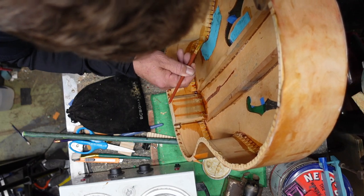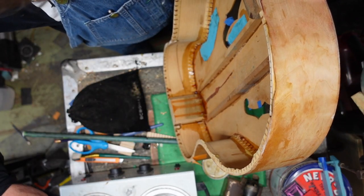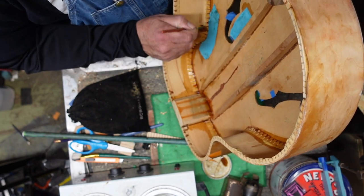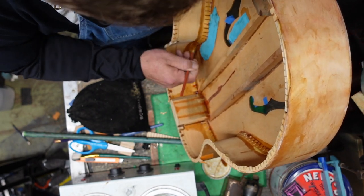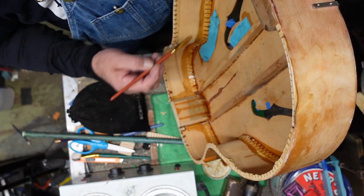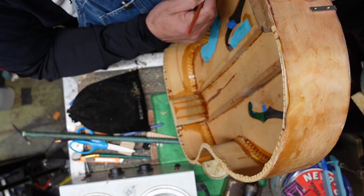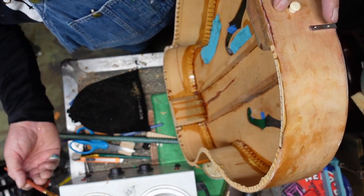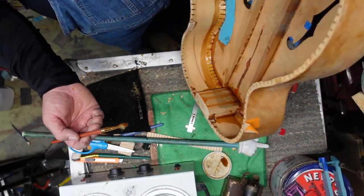Yeah, there's some gaps right there. This will take care of all that. There'd be nothing worse. There's one right there. There's nothing worse than putting the back on and then figuring out you have to take it back off. That happened with the Galliano junk pile, if you'll remember right.